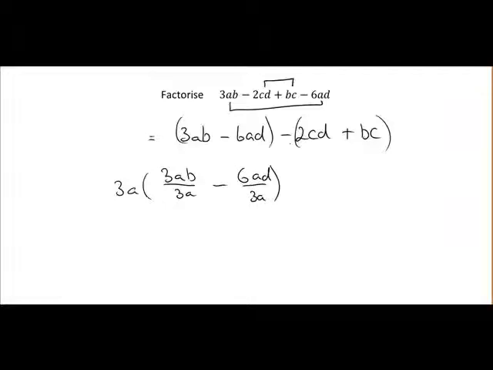Moving on to the next pair, we can see that we have 2 here, and this is bc, which is 1 times bc. So 1 is the only number that divides into both. As regards to letters, we have cd and we have bc, so you can see c is common. So c is our common factor, we'll divide both terms by c.